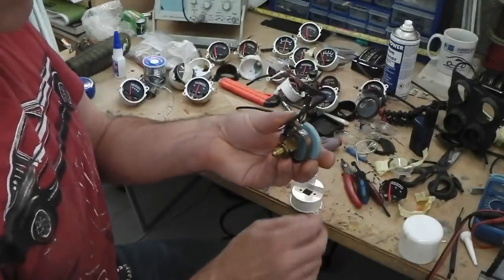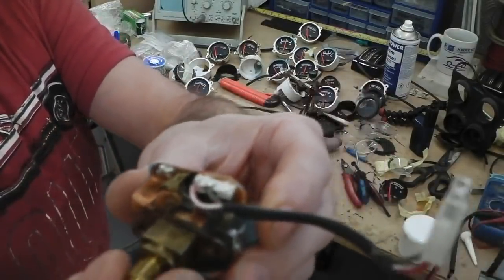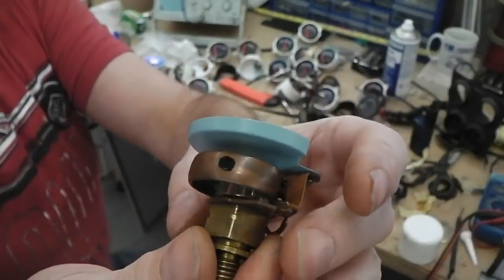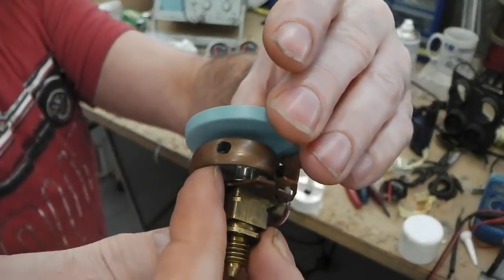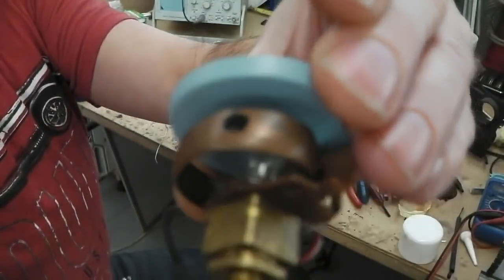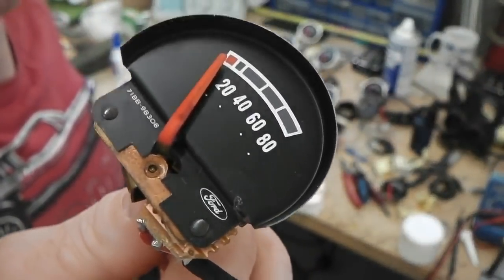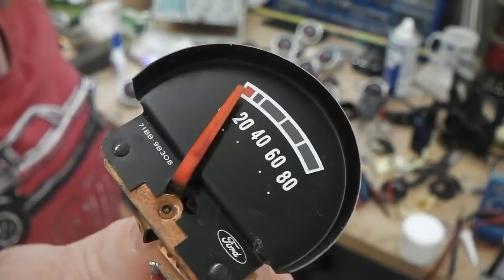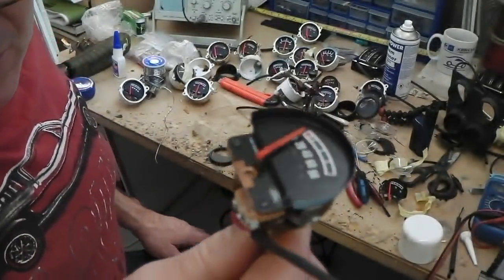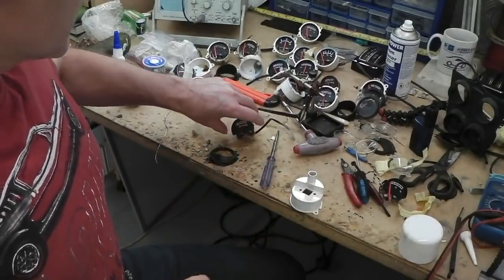So the oil's already done. A refresher for you if you missed the previous text. Little micro switch that I've soldered in position. When the oil pressure opens this, there's a name for this in gauge terms, we get a click, and that's our oil pressure lamp. So we don't have to tee off in the engine bay and have one of those ugly looking oil pressure switches. They're fine but they're just a bit bulky and ugly. Made my own. Let's hope it works. It should do.